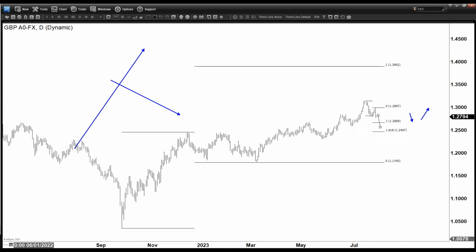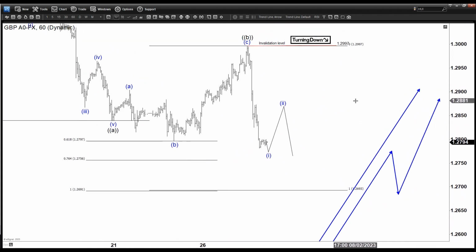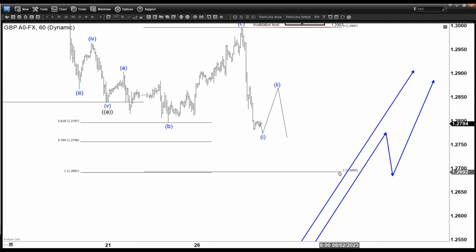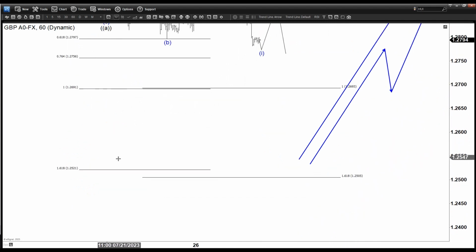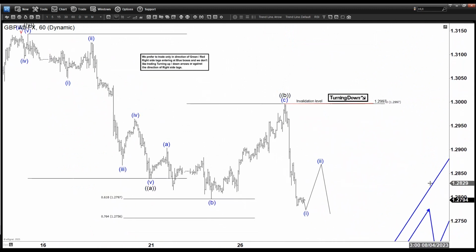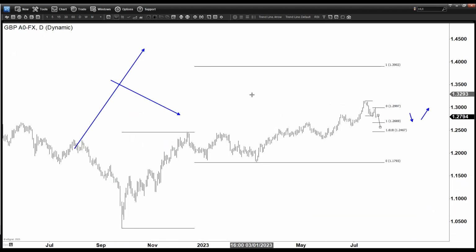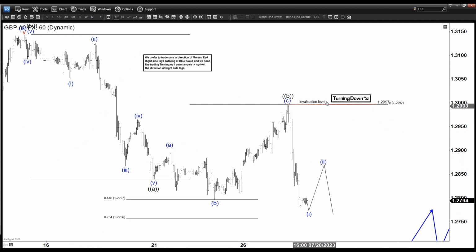For now, we're simply looking for the downside. As long as we stay below 1.3, we can see a bit more downside to 126.70, 125.20. But also keep in mind that even though we are looking for more downside, as I showed you in the daily, the larger time frame for now still favors more upside, since 2022 we have a sequence of highs without yet reaching the 100% extension. So that's the update here on the pound dollar today.